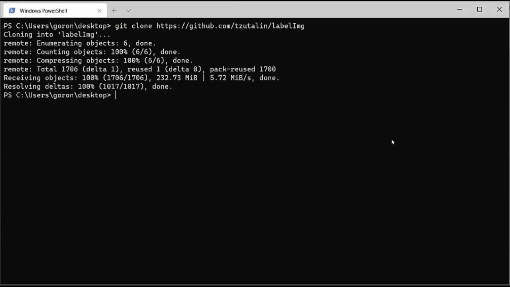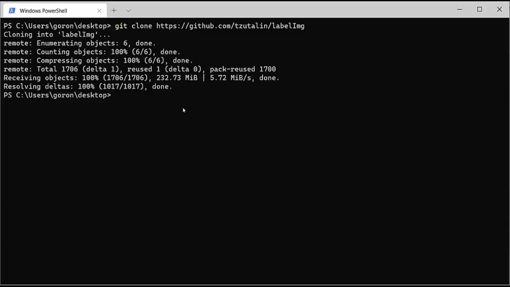All right, so it cloned, and this is the actual program. But in order to use this program, we need to install some libraries. If you were on Google Colabs, it would be fine, but the problem is we need to download images to our local system, so Google Colabs can't work for this. So what we want to do next is this command, which is pip install pyqt5. This will help us build the label image program.